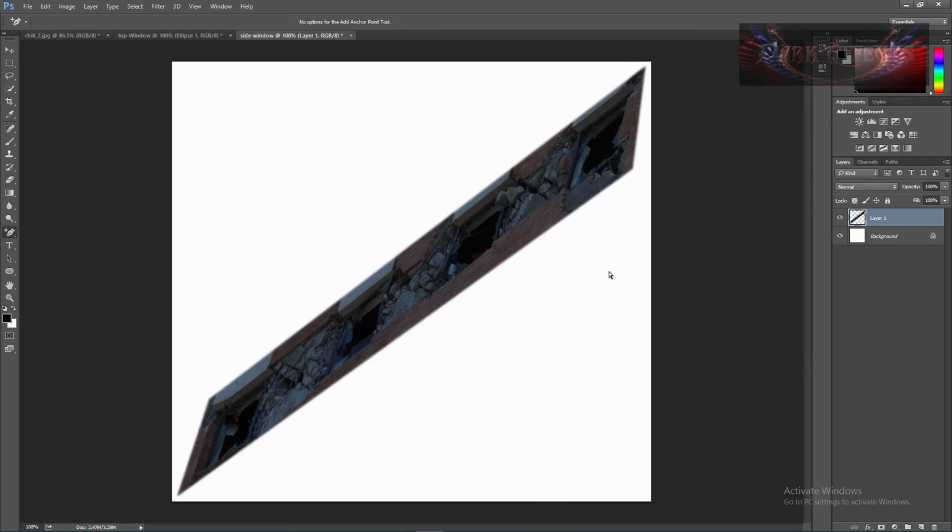But that is how you can make some really quick textures to bring into your projects, whether it's a project inside of After Effects like Andrew Kramer, or inside of Photoshop or any other type of editing software. Hope this was helpful to you.